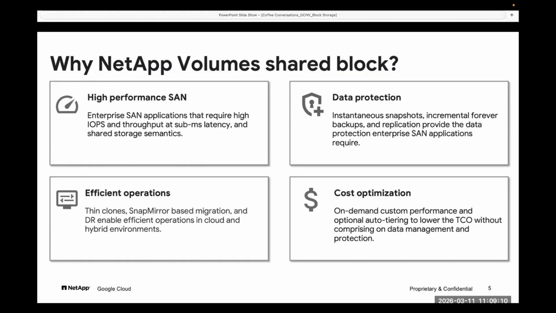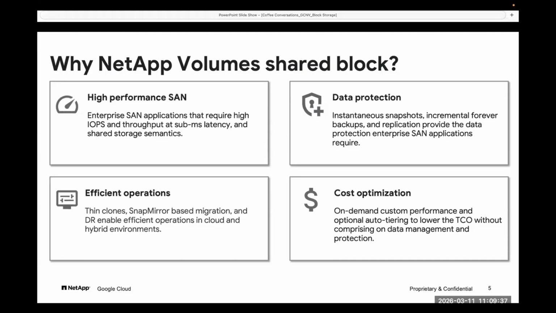Then decouple storage and compute. In standard cloud storage, the performance is often taxed by the VM size. For example, Hyperdisk Balanced requires 32 virtual CPUs to achieve a high performance of 100K IOPS and 1.6 GB per second for SQL workloads.